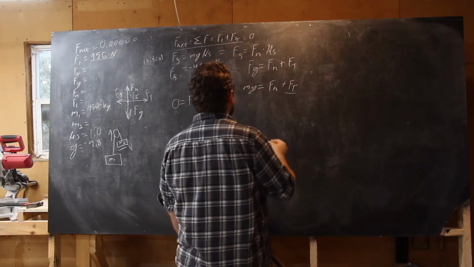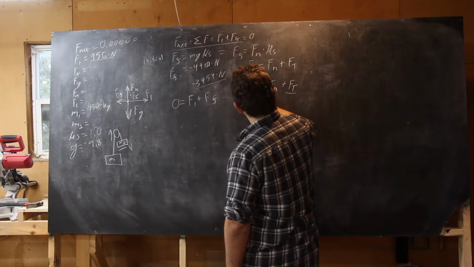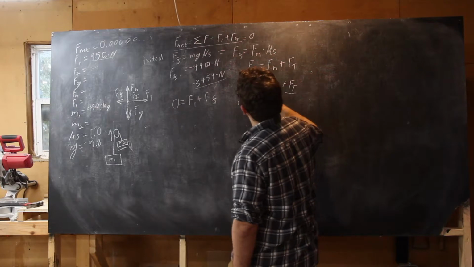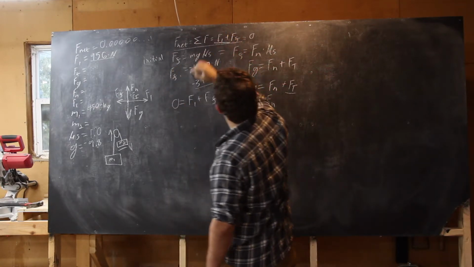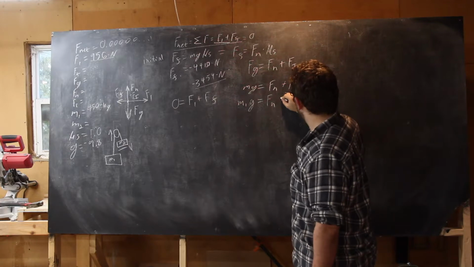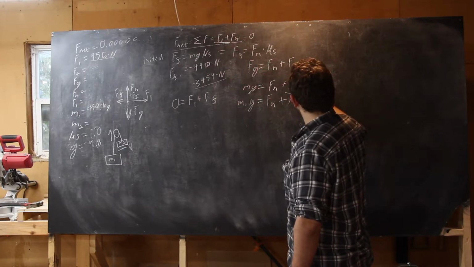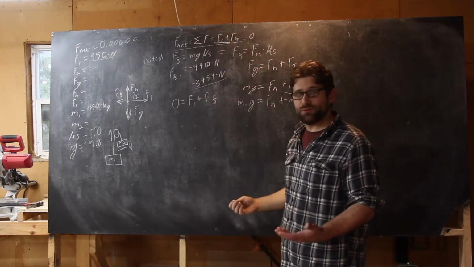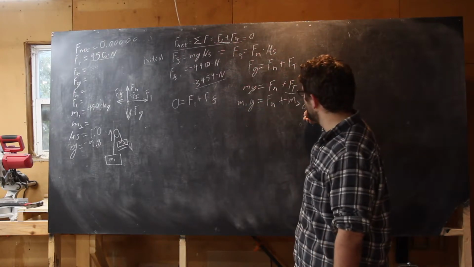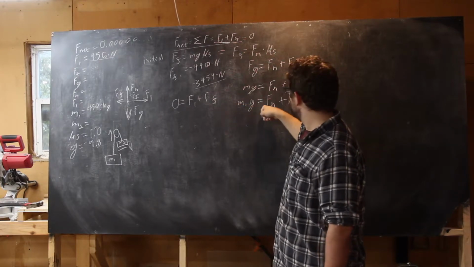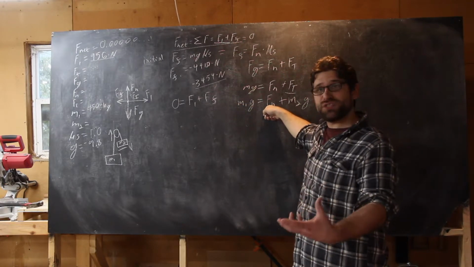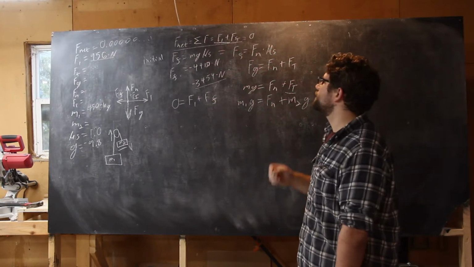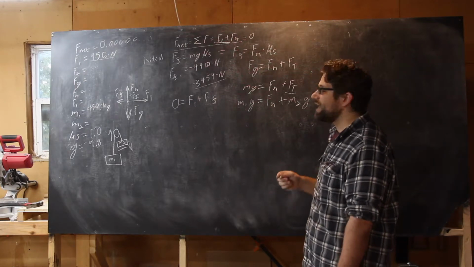So what we're really going to have is m1 times the force of gravity is going to be equal to Fn, which we have a specific value that it's supposed to be equal to of the F1, plus m2 times that same g. Okay, now those are actually pretty manageable numbers. That's an equation that we can solve. Because we have m1, we have g, we have what Fn is supposed to be, and we have m2. So this is a very solvable equation. It just took a few extra steps for us to set it up.